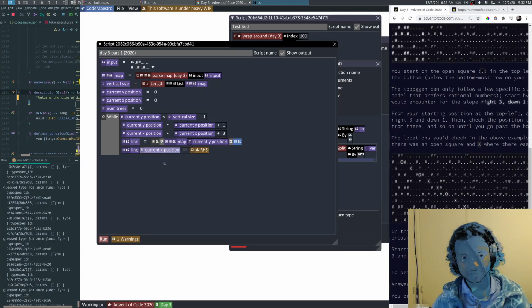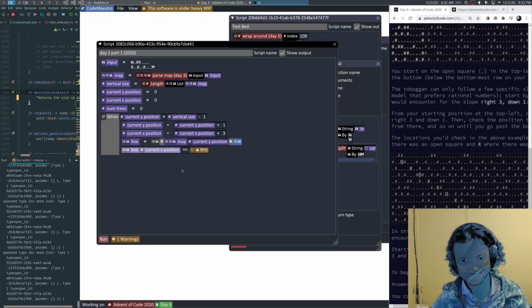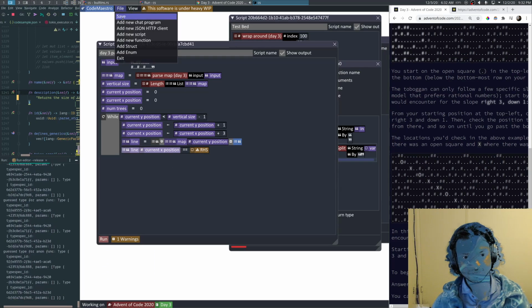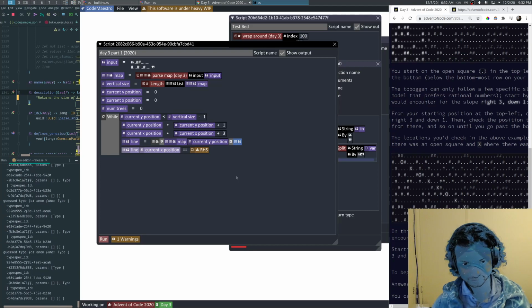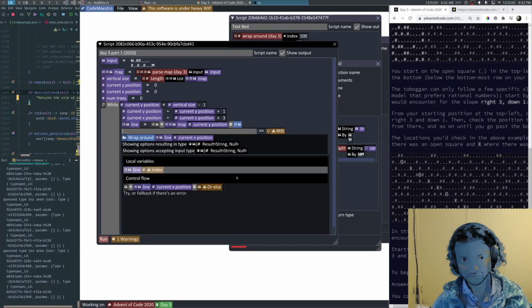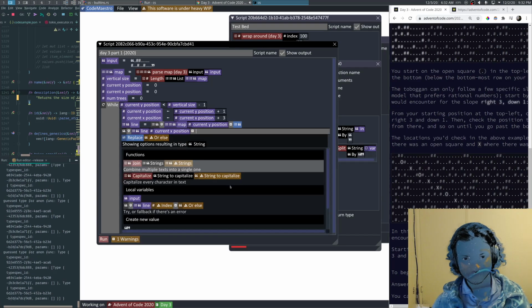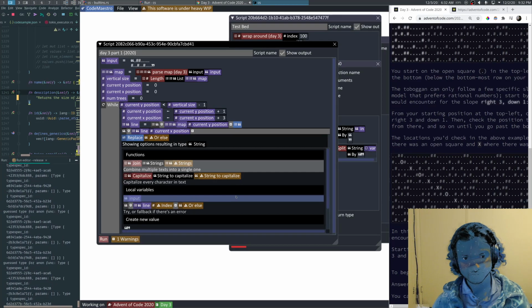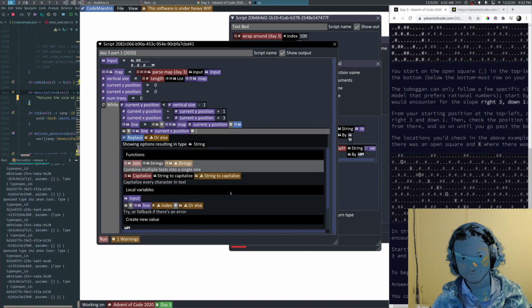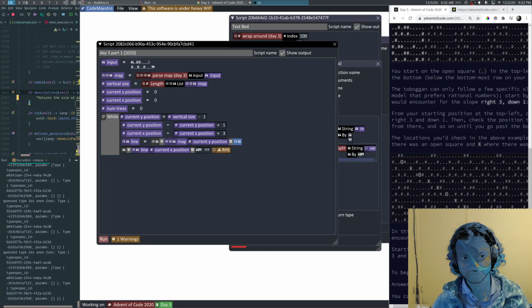Inference doesn't work. Okay, so how about wrap this in a try and then say or else empty string.